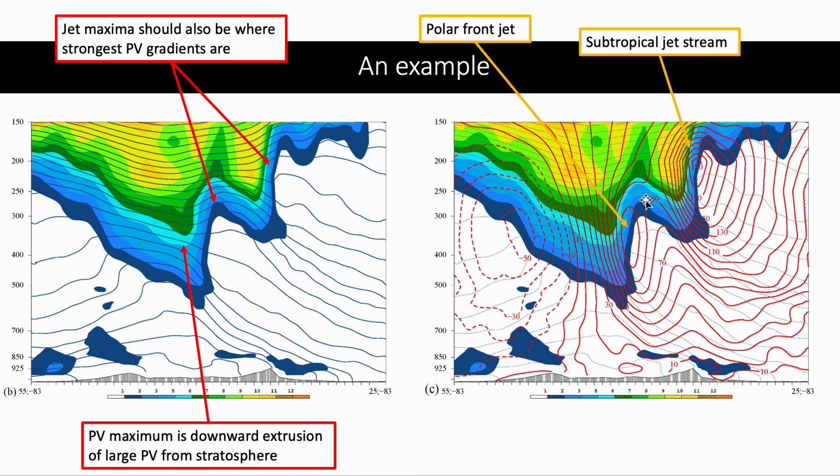And as I always say, names are somewhat made up, okay? And so the interpretation of what these maxima are is somewhat subjective. But this one over here, considering the altitude and the location, is consistent with a subtropical jet stream. This one over here is consistent with a polar front jet. Okay, and this is also consistent with the cyclonic motion that you'd expect around the low, where you have a jet that is going into the slide over here and coming out of the slide over here.